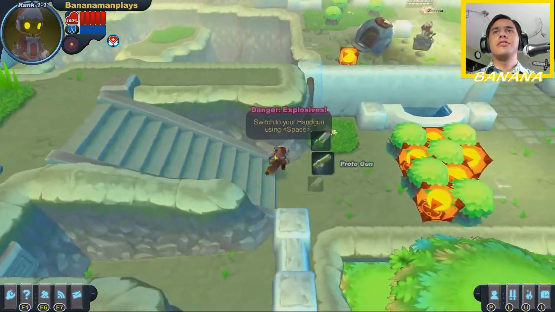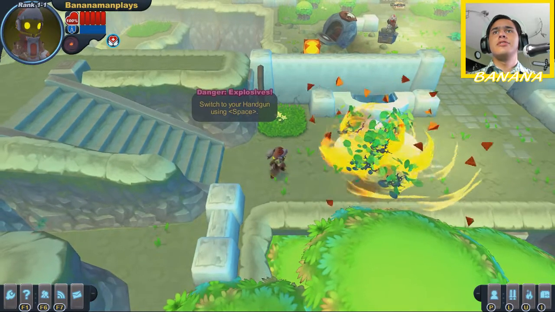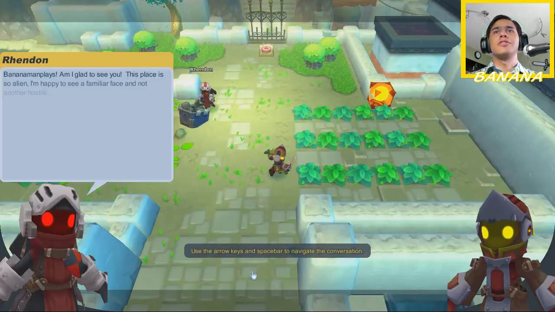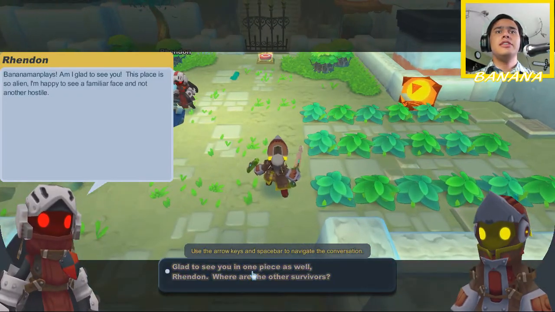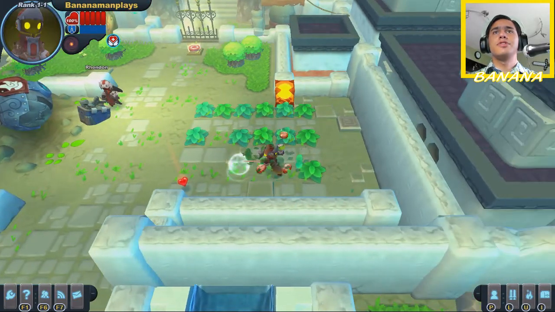And the two things that you start out with too, you got your proto sword and your proto gun. You can use the proto gun to get things that are further at a distance. And the proto sword is better for close up things. This guy's going to talk to us some more, but we don't got anything to say to him. So we're just going to loot all the bushes.